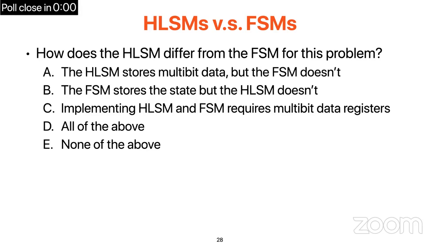Okay, Fox, what do you think? Well, I think B and C are misleading statements or just outright false. Okay, in what ways are they misleading? Well, a finite state machine stores a discrete number of states as data. But the high-level state machine has variable data, but we still represent the high-level state machine as various states. You still need states, right? Because they are all state machines, so they need state.